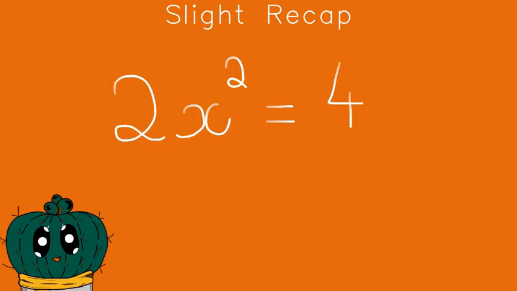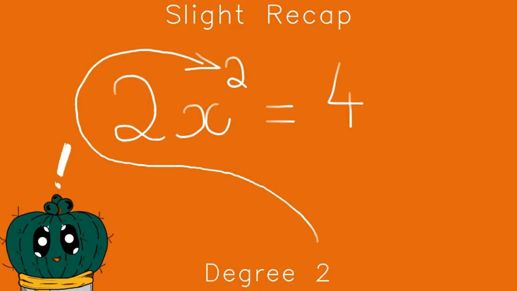And then I try to find out the variable which has the highest power that I can actually visualize over here, okay? In this case, that is going to be this x, which has the power square, which has the power 2. And so this is how I identify that this is a degree 2 equation. First of all, I look for the variables present, and then second of all, I look for the variable which has the highest power, and that power is going to be the degree of my specific equation, okay?